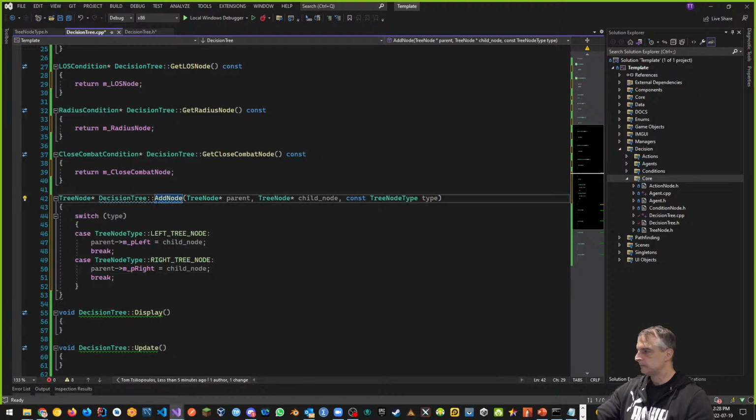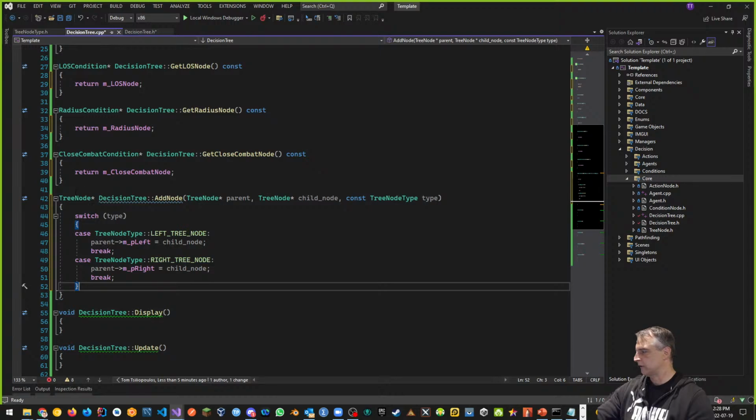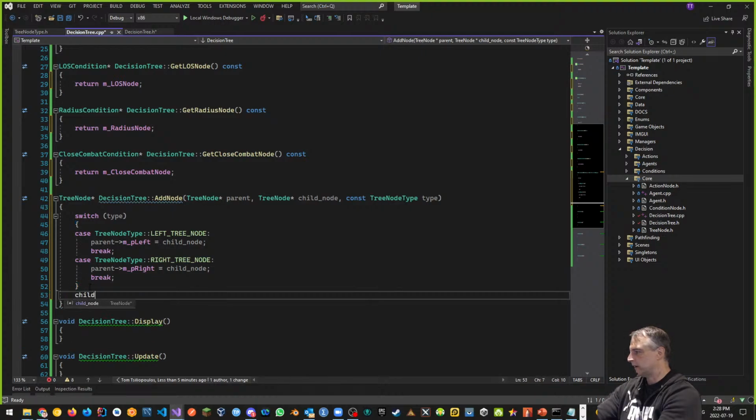Okay. It also gives some examples, it says add a return statement. So we're going to add, because that's what it's looking for, a return of a tree node type. So we're going to do a couple more things. One, we're also going to configure the child node. We're going to say the child node's parent, m_p_parent, is going to be equal to the parent node that we pass in. So this is kind of creating a backwards connection.